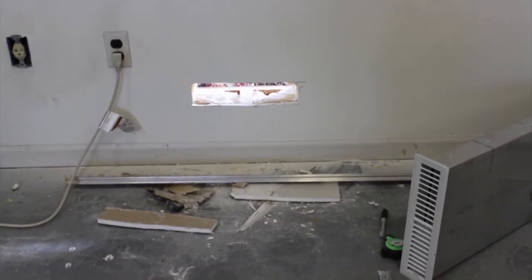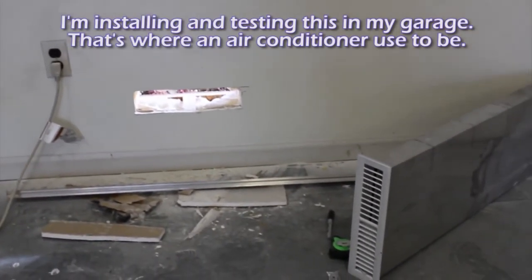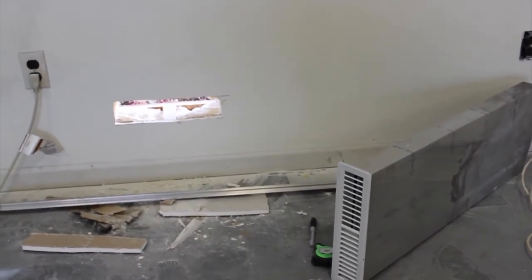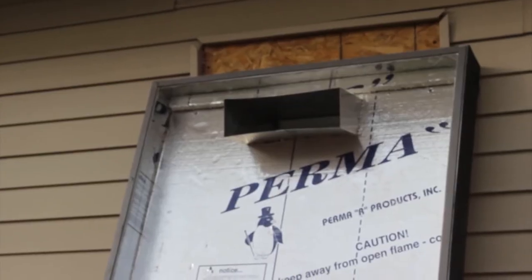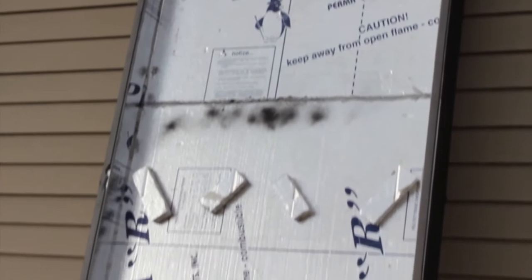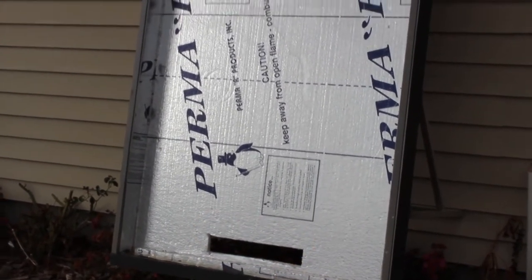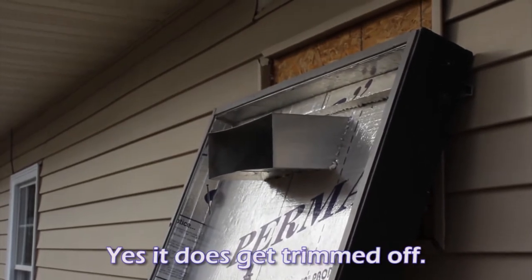There's the hole in the wall for the new solar heater — that's the bottom hole, and that's the top hole. That's the vent that will go through that hole and out to the heater. Here's the outside — got that top vent coming through right there, bottom vent will come through right there. There's a little standoff from the wall. There used to be an air conditioner right there; we'll have to fix the siding later.